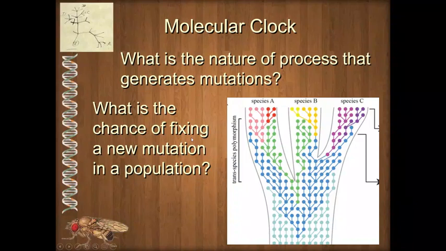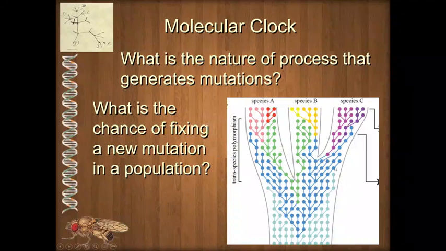Compare it, the other mutations. But if it's not subject to natural selection, if it's truly neutral, then suddenly we've got a better way to do this. And in a lot of ways, trying to figure out the chance of fixing any one allele in a population, if it's completely neutral with no natural selection acting on any alleles, is a lot like predicting who's going to win the lottery, or predicting if LeBron James is going to make his next free throw, right? So if we know something about the system, we can predict, even if it's a random system, we can make some really, really useful predictions, okay?